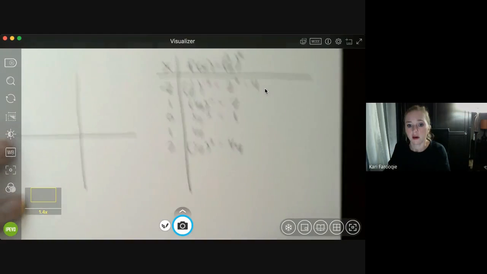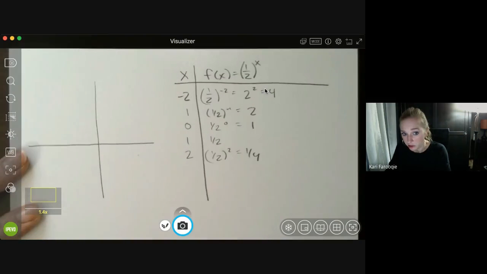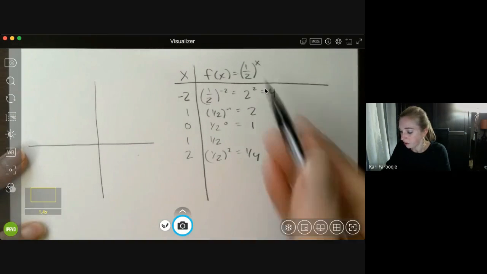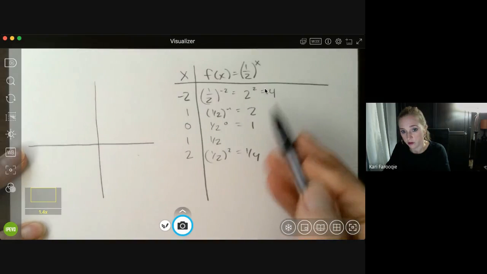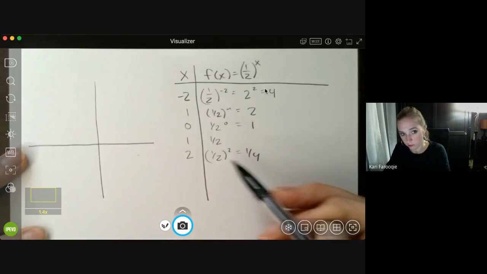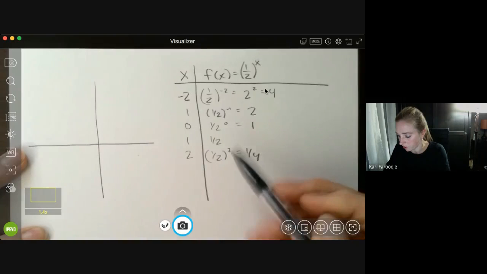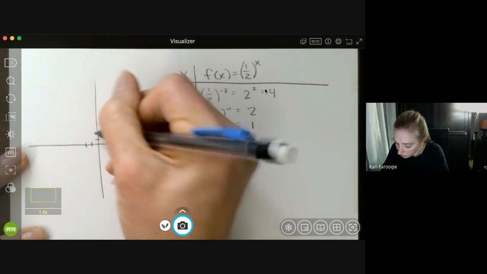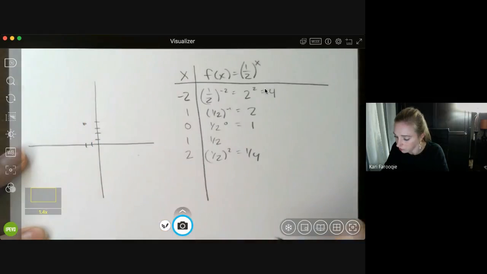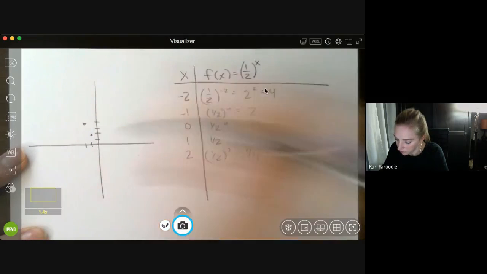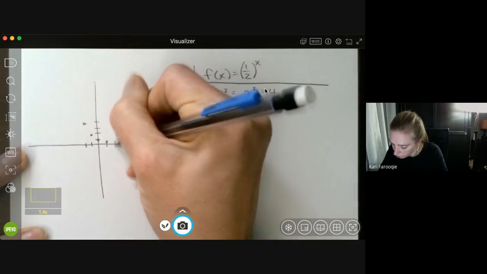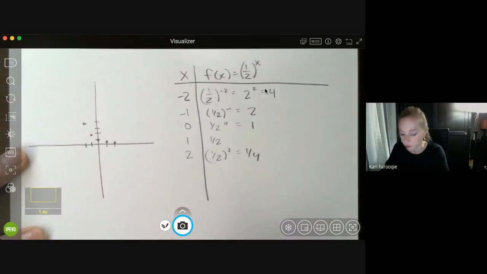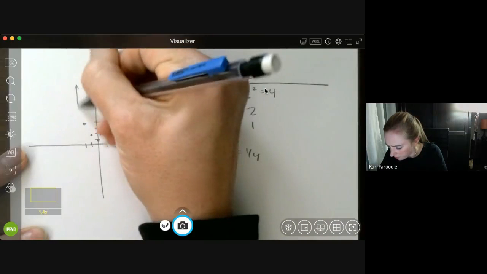Okay. Now, when you're graphing your exponential function, start out just by using your standard values and evaluate your function at those values. You should have a table written down for different values of x, and you should start to get a list of points. -2, 4. -1, 2. 0, 1. 1, 1/2. And 2, 1/4. And you can start to see the behavior of your exponential function.